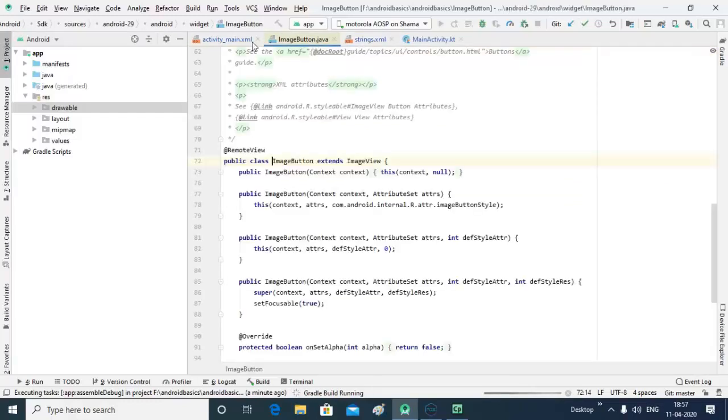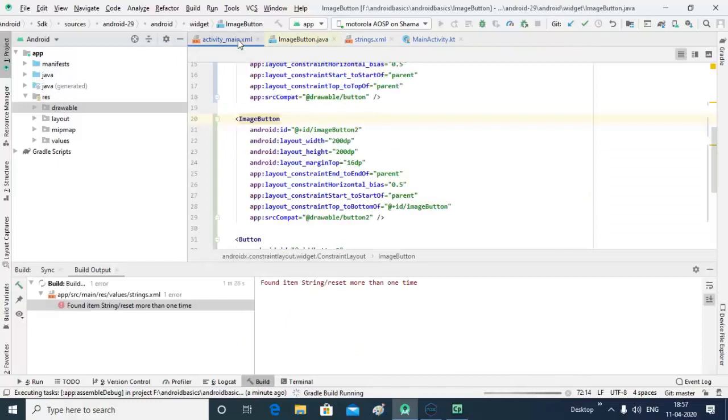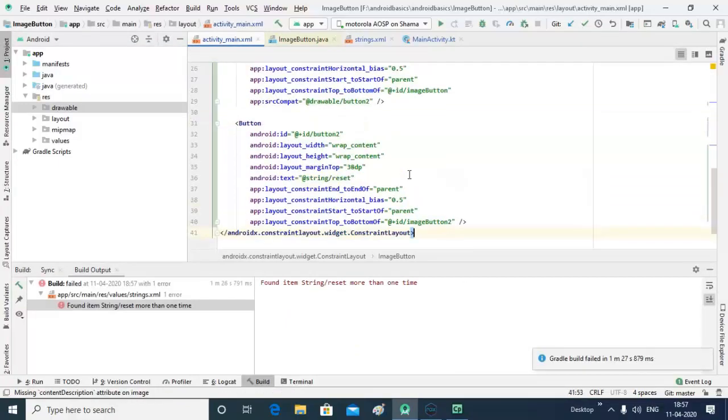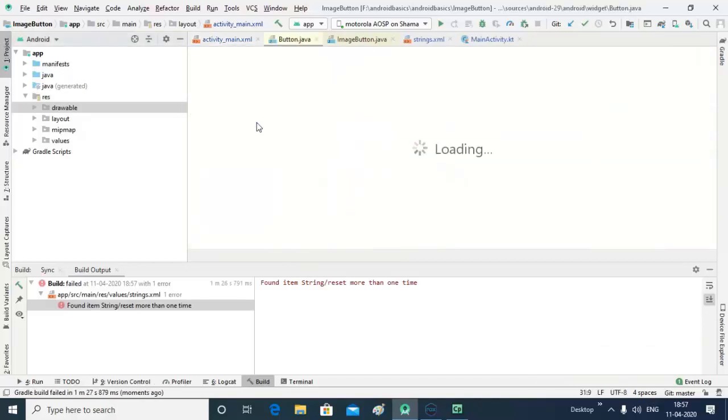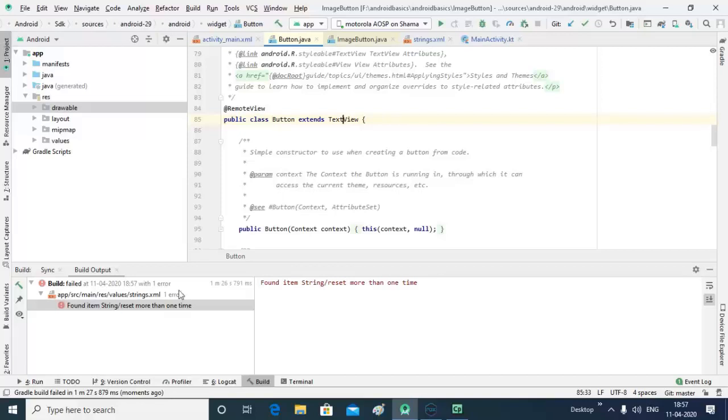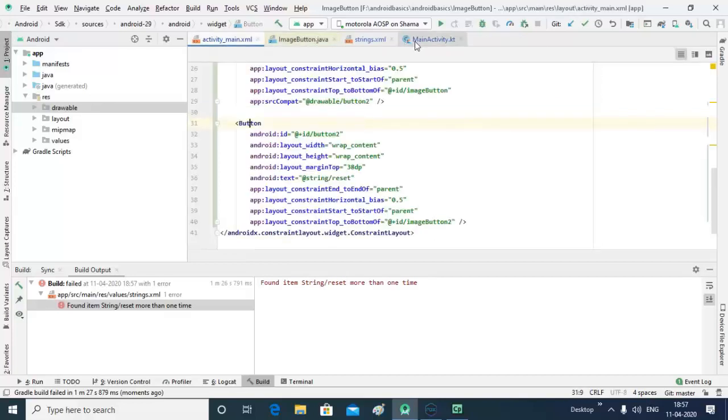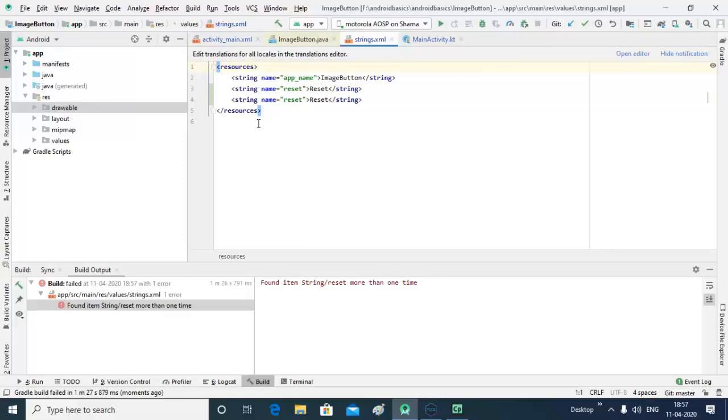Okay, and your simple button extends from, let's check here. We have got some problem in our code. Let's fix this. You can check this extends from text view. Okay, so let's fix the problem. Reset is available two times, so remove this and run our program again.